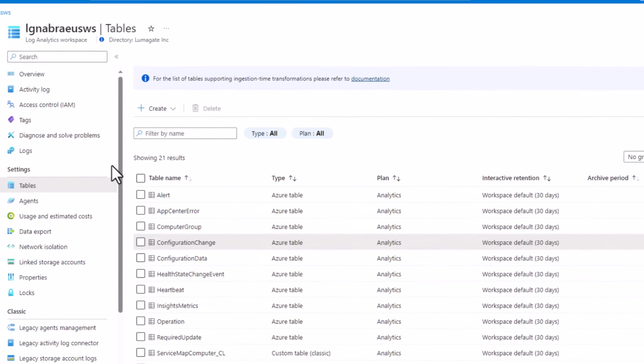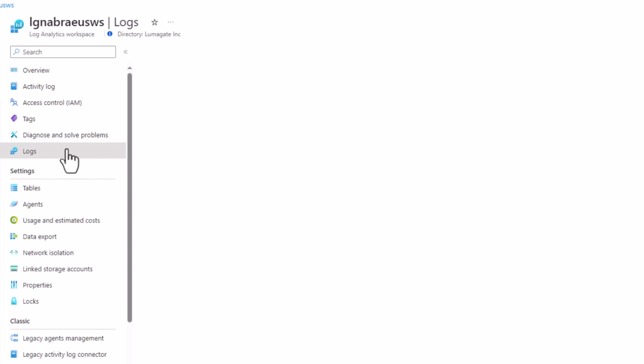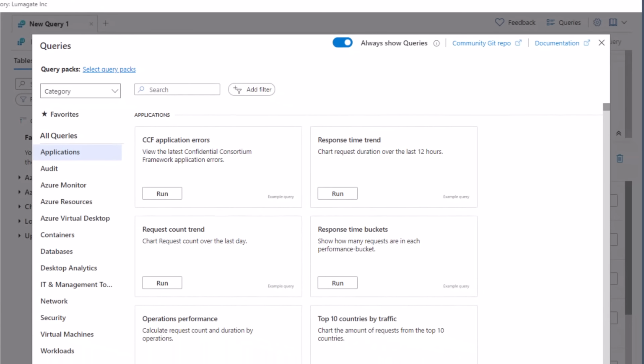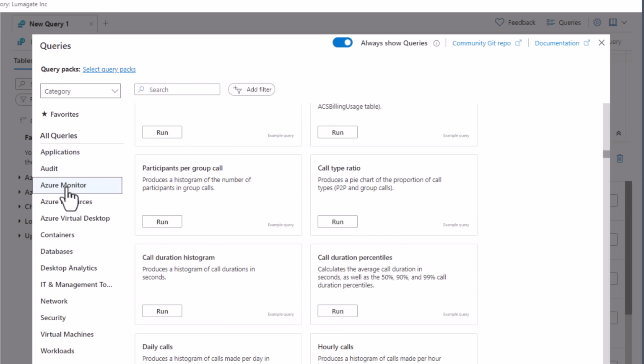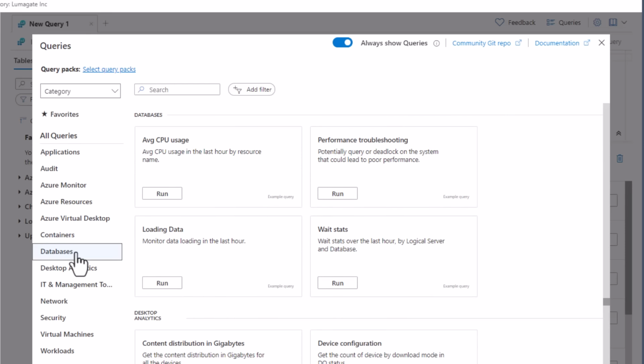And the query language of Log Analytics is Kusto, or KQL, Kusto Query Language. If I go to logs, what I'll see are an array of sample queries. And you'll see those queries here organized based on the tooling or service that we're working with, like Azure Monitor, if we're working on an audit function, if we're working with containers, databases, etc. What we get here are sample queries that give us a head start, and this is particularly handy if you're not already familiar with Kusto.